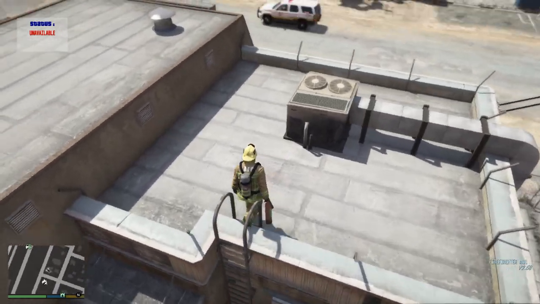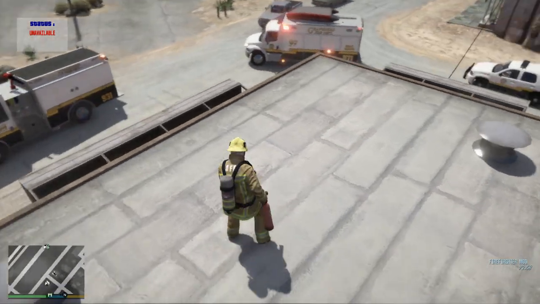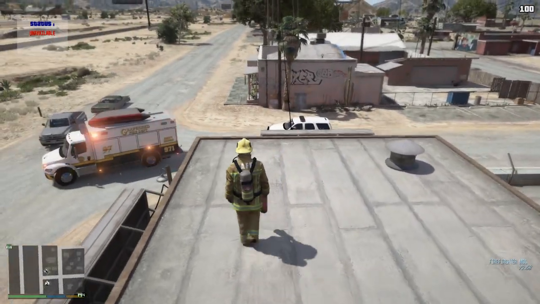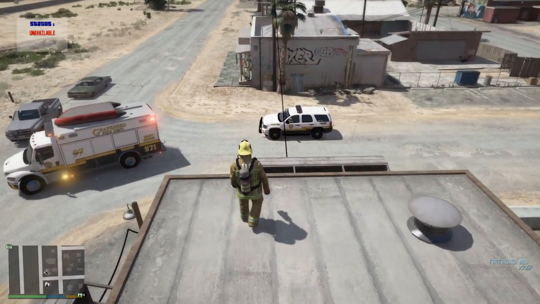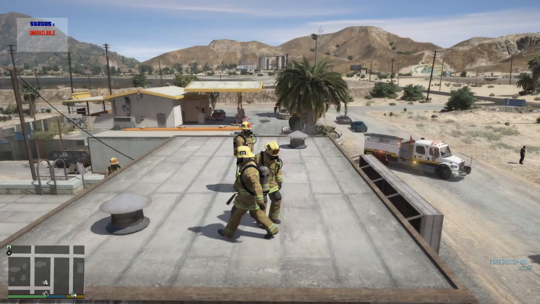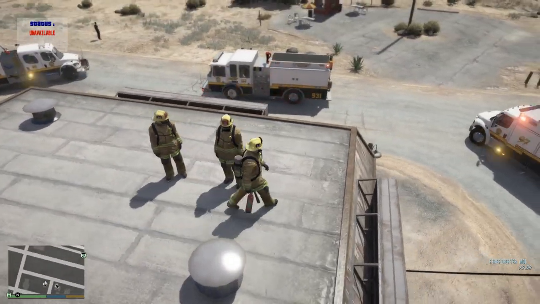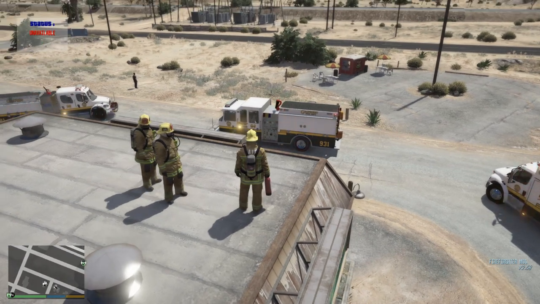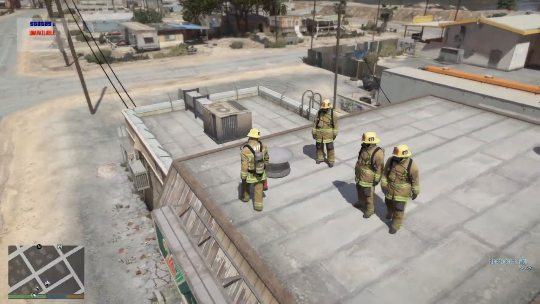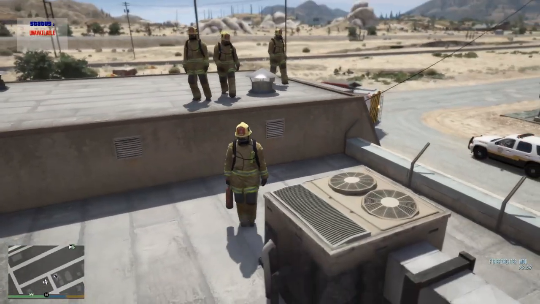Looks like we have no fire up here. We'll use our thermals to confirm. But it looks like we have the fire under control, guys. Yep, alright, so we're gonna go with the under control at this time. Engine 93 was able to get one line stretched and knocked down. Engine 98 did stretch a second precautionary line, but we didn't have to put it into service.